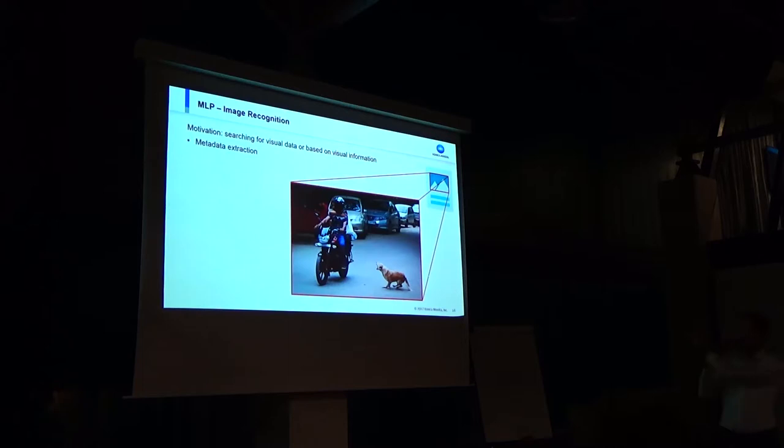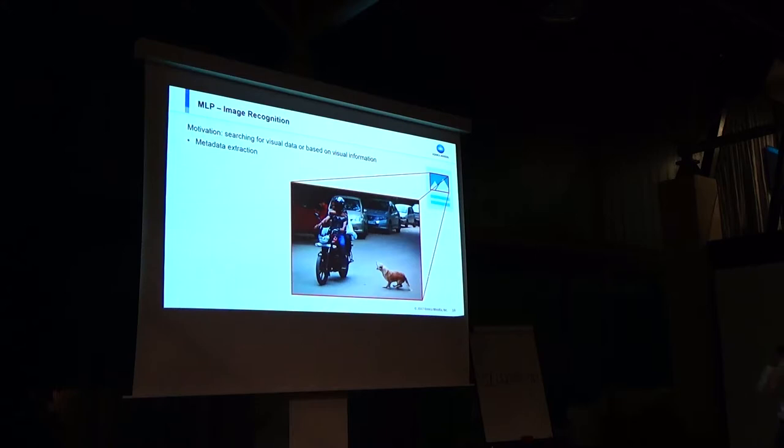Okay, so this is the picture I showed you. You probably have heard about the success of image recognition, that the research is pretty good, it's almost 100% accurate, but these are the marketing stuff about computer vision and image recognition. If you want to apply it in practice, it won't work as you expected. So you need to combine several different approaches or models to achieve the goal and be able to search for the pictures. For example, you can apply image classification.